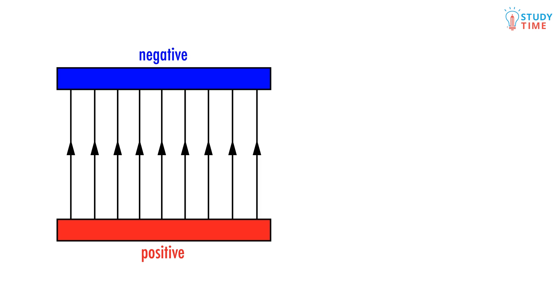Great, so that was the important skill of drawing a uniform electric field between two parallel plates. You can imagine now that if we dropped a positive charge, like a proton, into this electric field, it would instantly zip into the blue negative plate, because opposite charges attract, and away from the positive plate, because like charges repel.